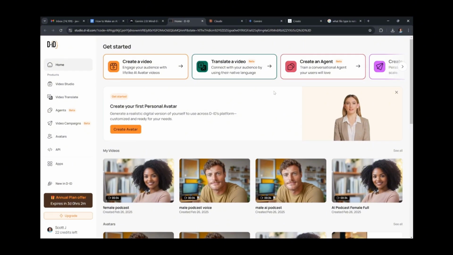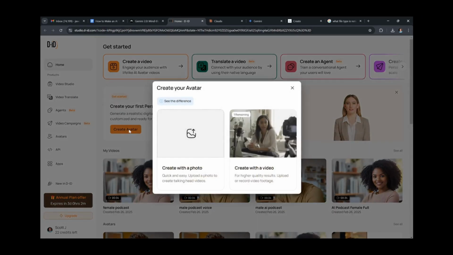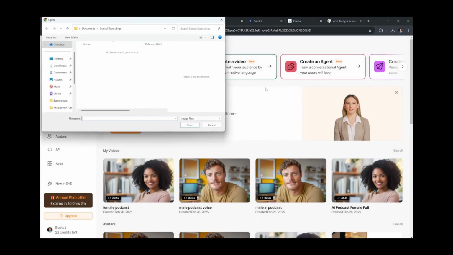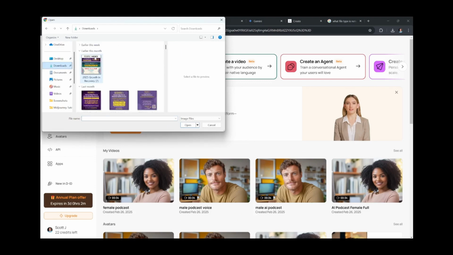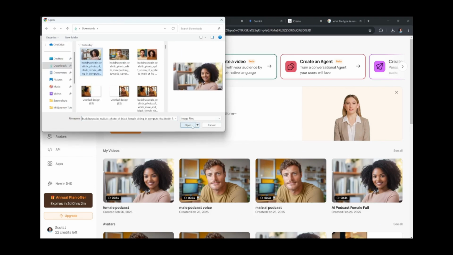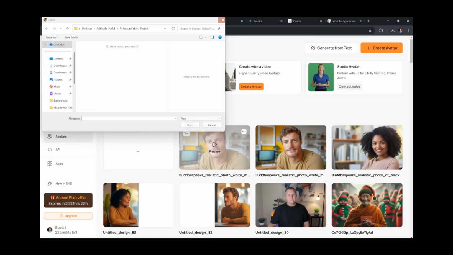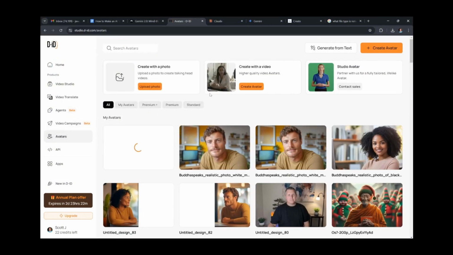Next, we'll go to the DID software. I'll put the link in the description, and you will create your avatar using the photos you made in MidJourney. Upload the photo of the female, upload the photo of the male, or whichever characters you would like to create.